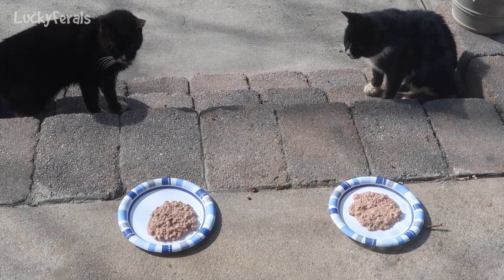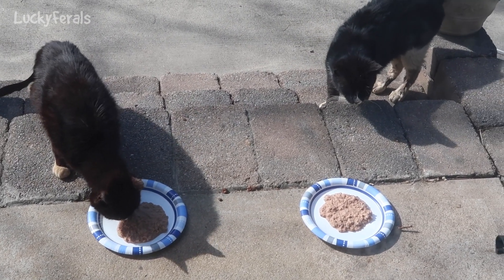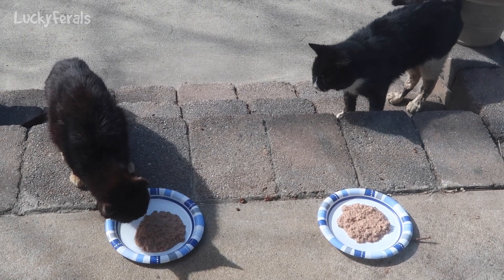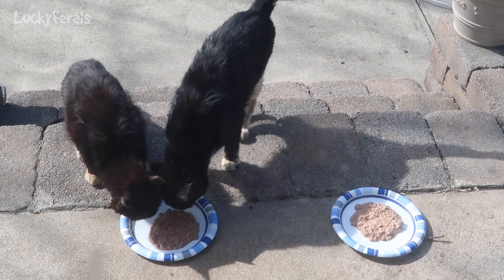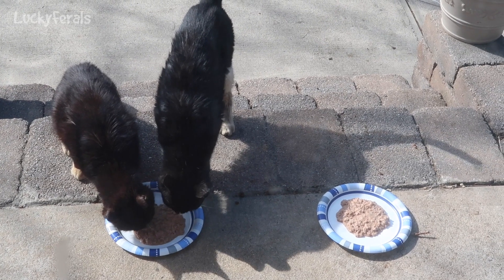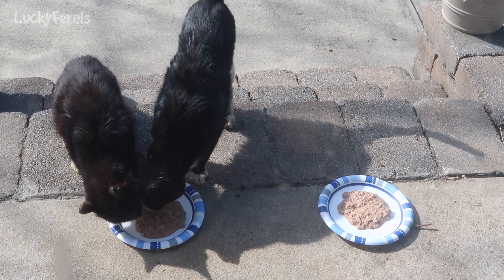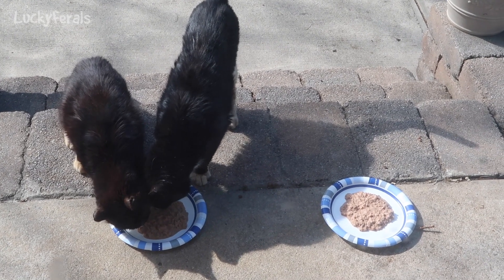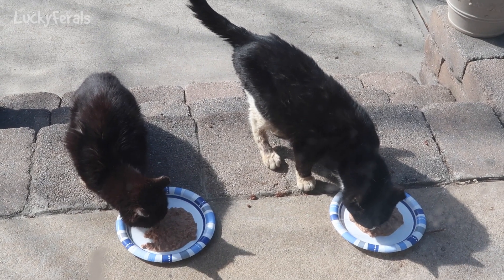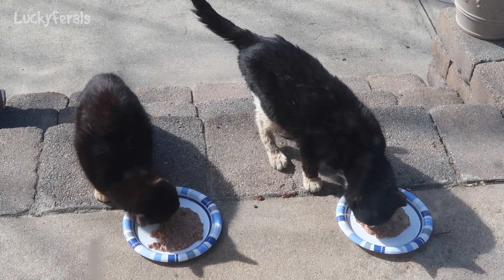It's 9:55 a.m. I just refilled the water bowl outside, and the inside cats finished their breakfast — they're having some Earth Born Holistic fish in a can. I put out some food for Hydrox and Ditto. I put out two plates of food and they want to eat on the same plate again. Ditto just moved over to his own plate. Ditto likes to be around Hydrox, and Hydrox looks out for Ditto.